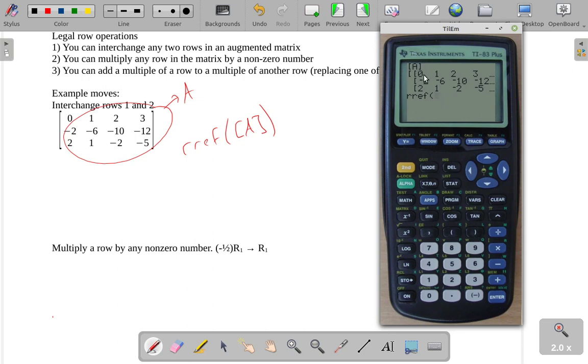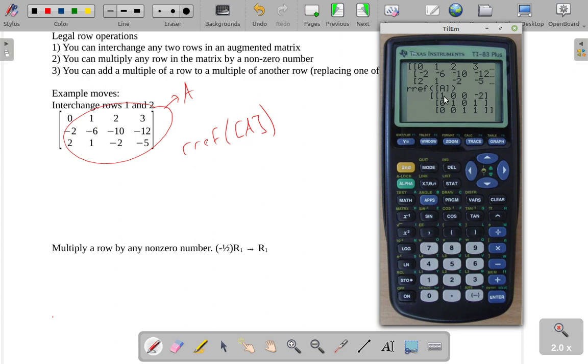We want to put this matrix in there, and so we do that by going to the names in the matrix area, and so I'll select A there by pressing enter, and you can see it put this here. I'll go ahead and close up my parentheses so it knows that this is all of the input. So this is going to run this function, RREF, on that matrix. It stands for reduced row echelon form. We don't really need to know that. You do want the one with two R's, though. Don't just do the REF. You want RREF, reduced row echelon form, not just row echelon form.